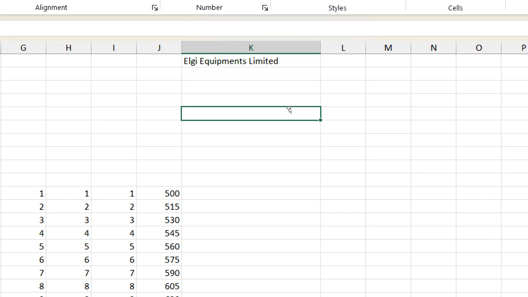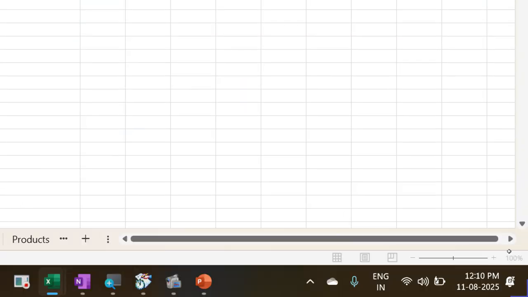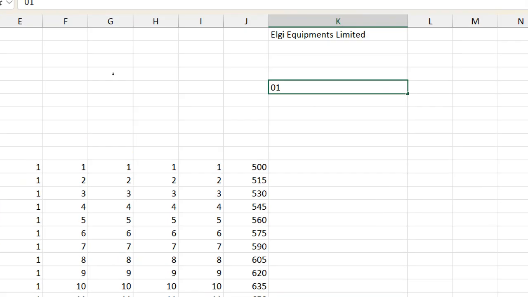The reason is every system has a different format and different separators. For example, in my system I have a hyphen as a separator. Maybe some systems have a slash, and some may have a dot. So it may vary from system to system. If I give a space, it automatically takes my system's format. I have a hyphen, so it will take a hyphen. If I send it to you and you have a slash, it will take a slash. So that's the advantage of giving a space.